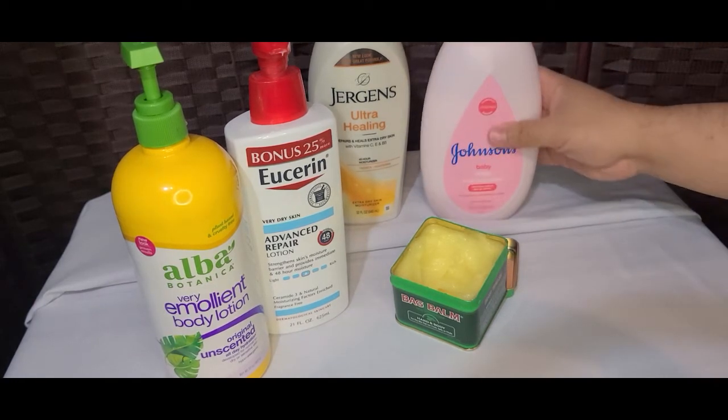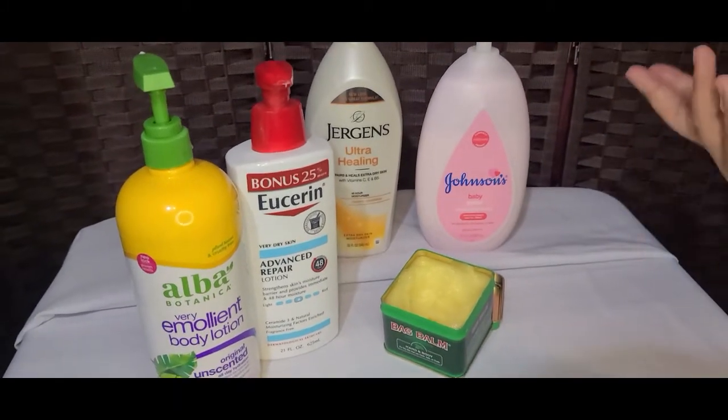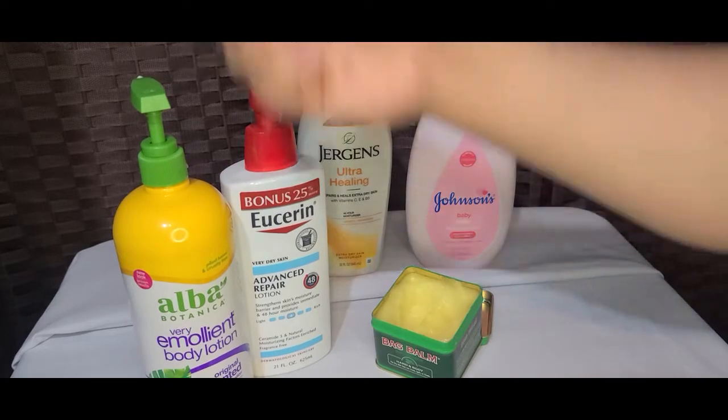This is my wife's favorite. Or Johnson's, she likes the smell of it. For me, I'm not going to use that, right? You know, I'm a guy. But yeah, for me, that's what I'll do, I'll dab here, and then I take some of that.